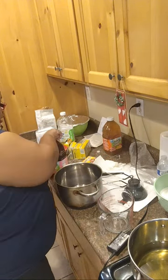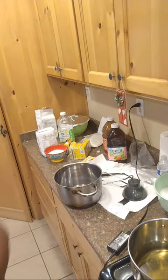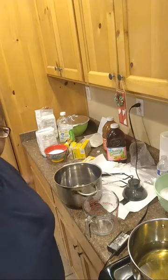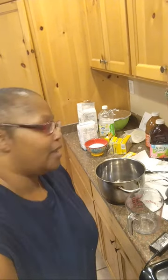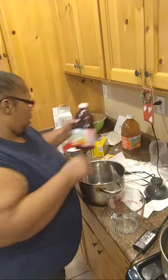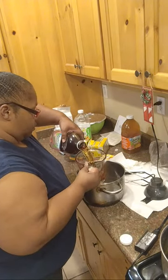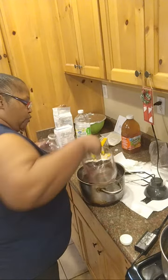So now, should I do the kiwi strawberry, or should I do the mango? Let me rinse this out. Are we doing kiwi or mango? Good night, GT. Oh, Precious tapped out. Okay, all right, let's do the kiwi. Y'all, this smells so good. I love kiwi strawberry. So we're putting 4 plus 2.